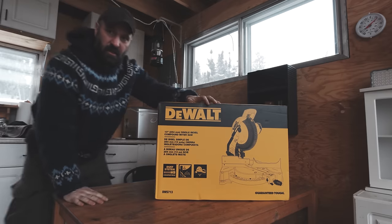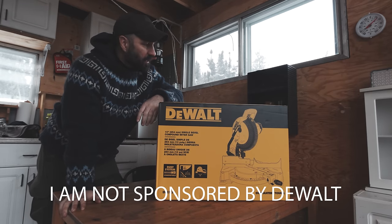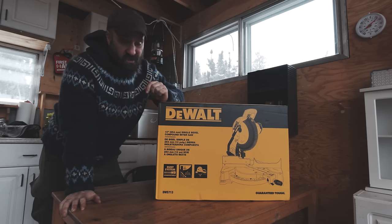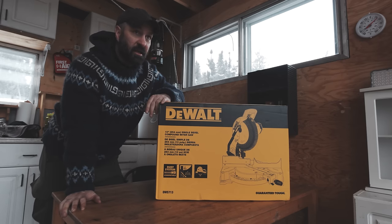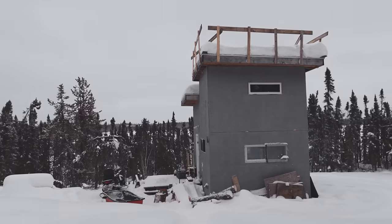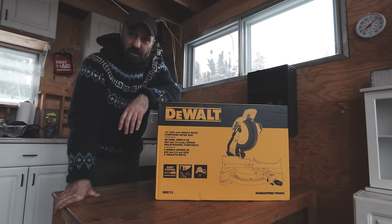So this right here is my first significant power tool. It's a miter saw, and Mom's partner Jerry said I definitely need one if I'm going to be expanding and building onto this cabin, and that's exactly what I'm doing. And I've never used one before. I just watched a little bit of YouTube about how to use it, and so it looks pretty straightforward. It really does.